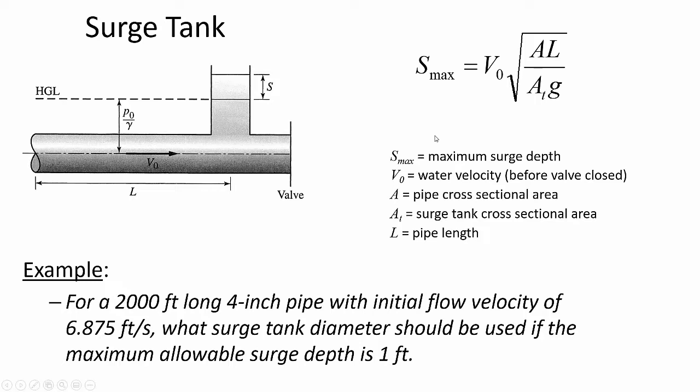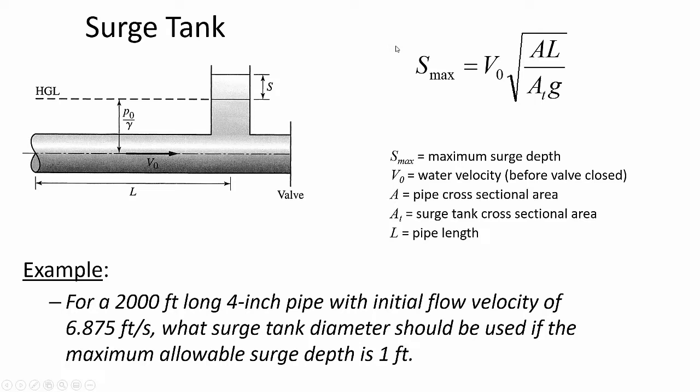Remember that without a surge tank or an arrestor, there's extra water in the pipe, and that excess water is causing the pipe to expand. And so all of the energy is going into the pipe expanding. So if you just provide someplace else for the water to go, like a surge tank, then the pipe isn't going to expand, because it's much easier for the water to enter a surge tank and have the liquid level increase instead of having the pipe expand. And so this formula allows you to calculate how deep of a surge tank would be required.